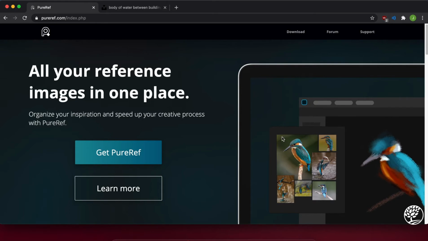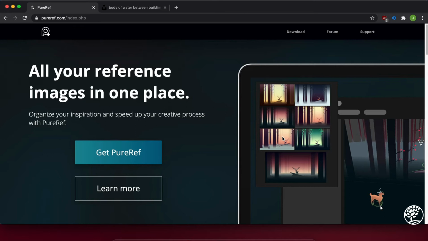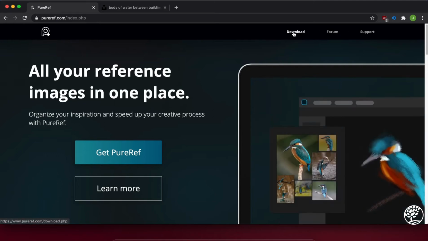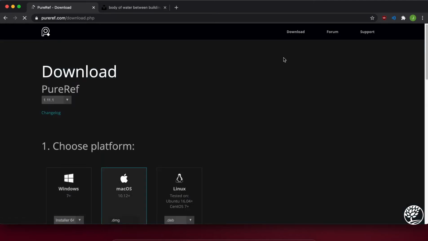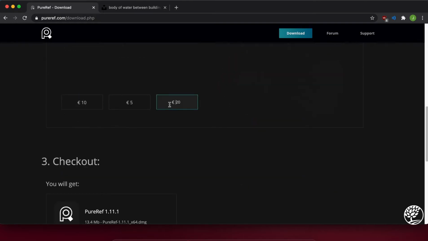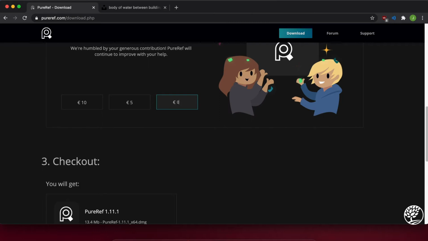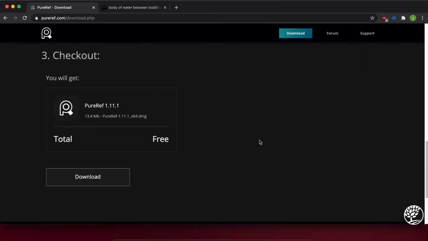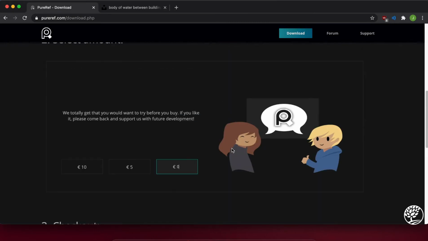And as an artist, you might know how powerful that is, but if not, I'm going to go through some of the features here to show you just what all you can do. So something to know about this software is that while it's free, when you go to download, it will suggest you pay a price. You can hit a custom amount, change this to $0, and the download becomes free here.